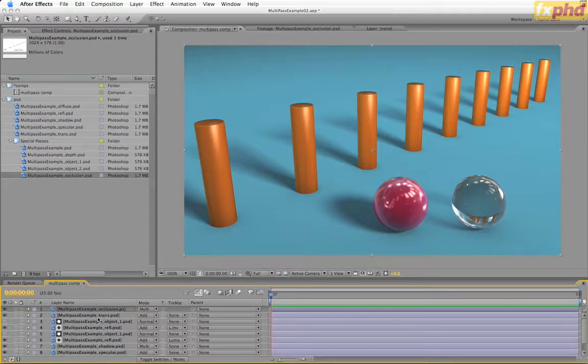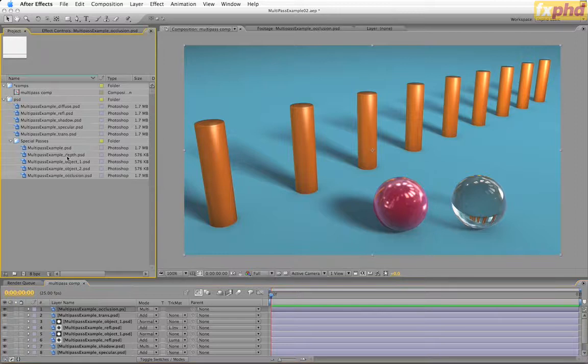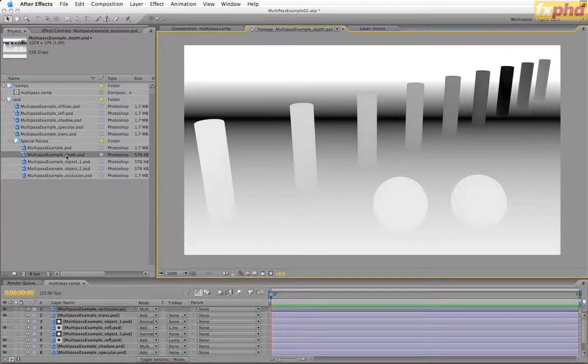And the last thing we're going to look at in this example is the depth pass. So let's have a look at that. So basically what that does is it uses grayscale values. You can set that up in your camera based on kind of focal length, or the focal distance should I say, which is this black point, and then that gradually gradiates towards white in both directions. Now you can use this with quite a few effects. For instance, Trapcode Particular has an option for using a depth pass, so you can clip the particles at a certain depth, things like that. That's quite handy if you're trying to add particles into a 3D scene and you want to go behind objects, stuff like that.